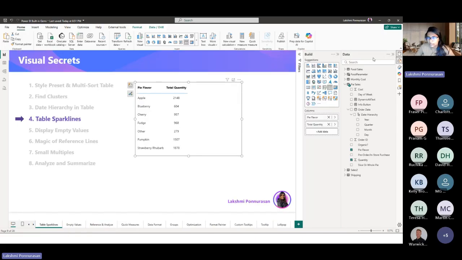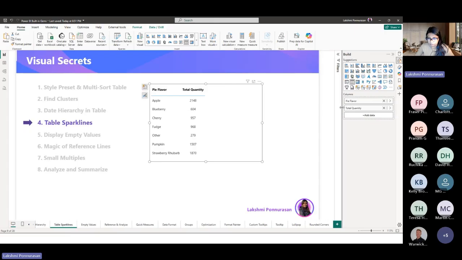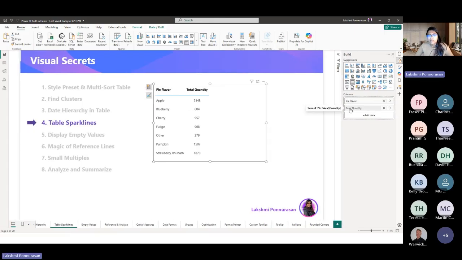All you have to do is go back to your data pane and select. Now what I'm trying to do is I have a total quantity column. I want to add small trend line charts next to each pie flavor that I have. Right click on total quantity and choose add a sparkline.